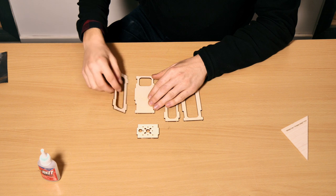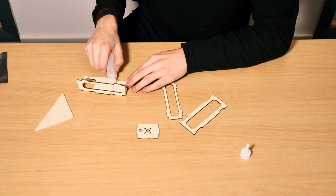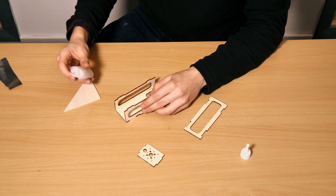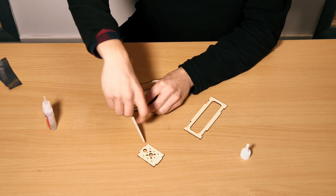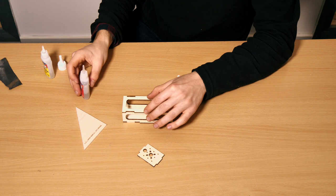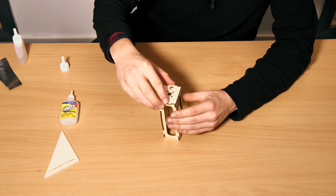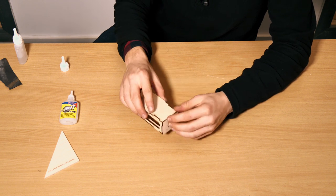This sub-assembly that we're piecing together here is actually the power pod that will go at the nose of the aircraft. Make sure that the sloping rear end of this side piece is at the back next to the hole on the floor component. Mirror this with a second side piece. Now add the top. After this, you can glue on the frontal firewall, which is where the motor will be bolted onto. To make sure that everything is aligned, you can use the table to get the firewall flush.